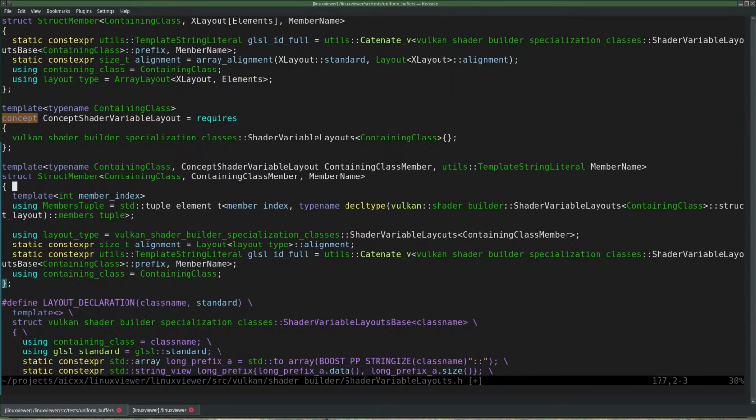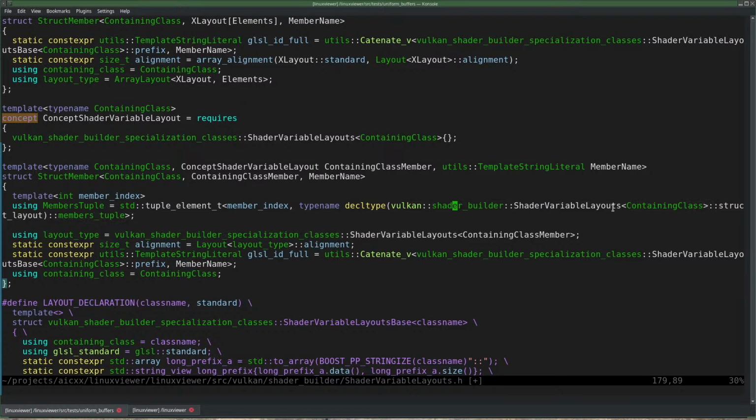So we can define a members tuple, which is then this thing here, where the containing class is given, shader. So this is suddenly not the same as that. What the hell? But it's shader builder is using namespace.